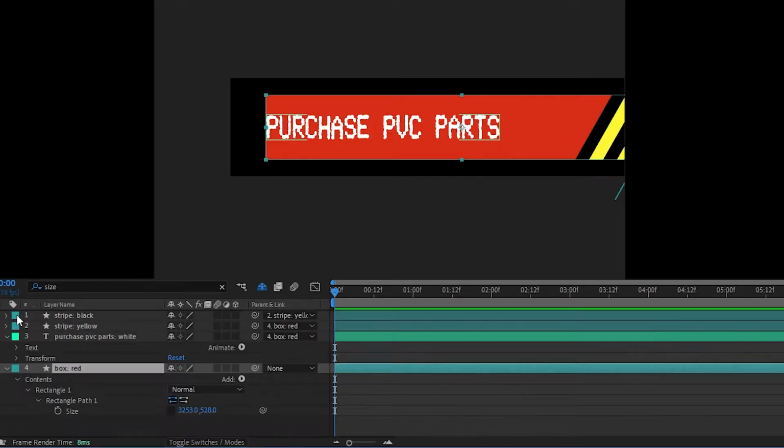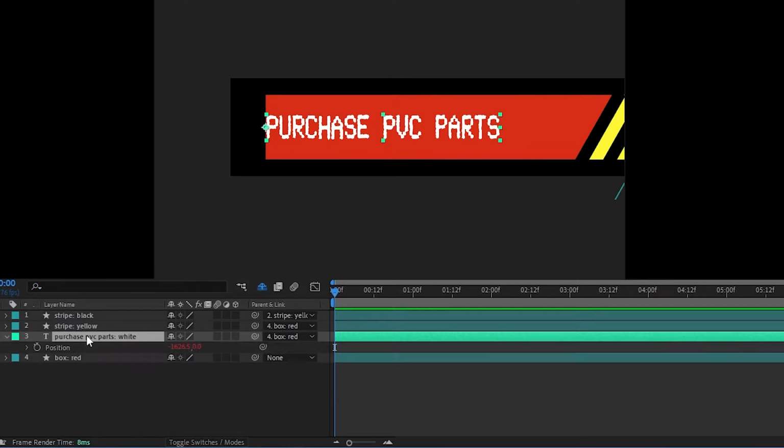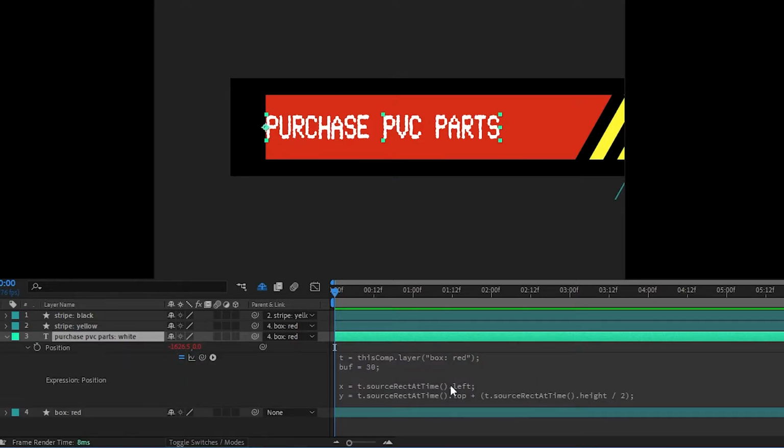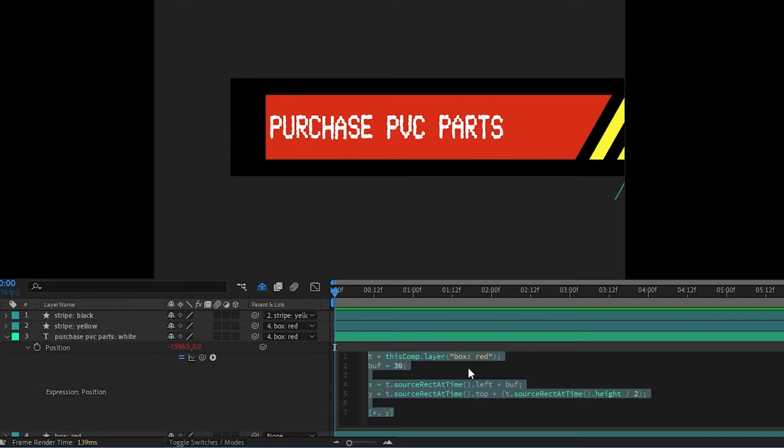But we still have X space. We still have the horizontal to figure out. But that should be quite simple. We just want our little buffer here. And we could just do plus 30 or something here instead of going through buff.